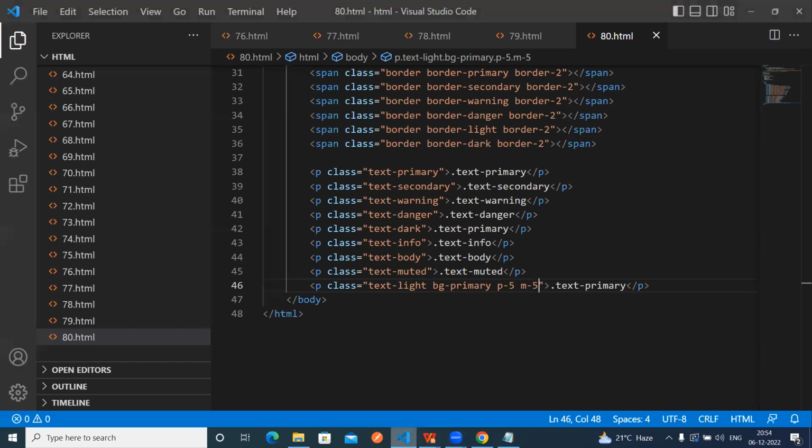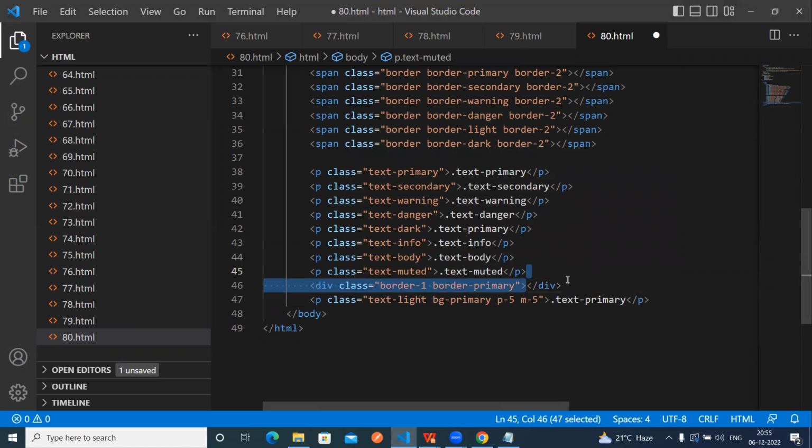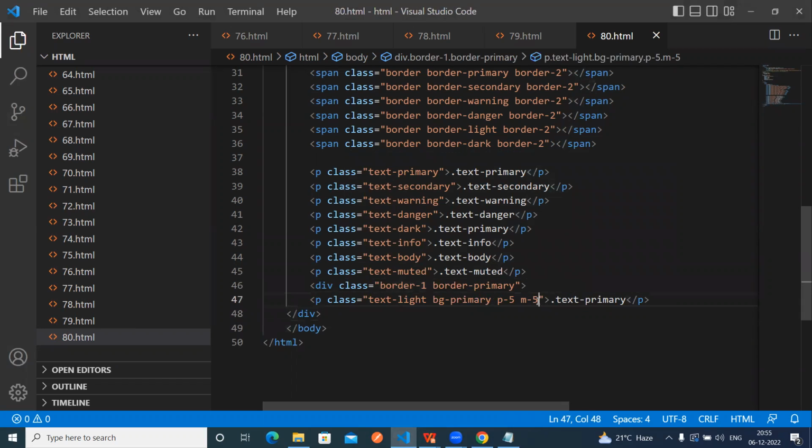Suppose you want to hide an element. Here I have a div with class border-1 and border-primary, and inside I have a paragraph element.